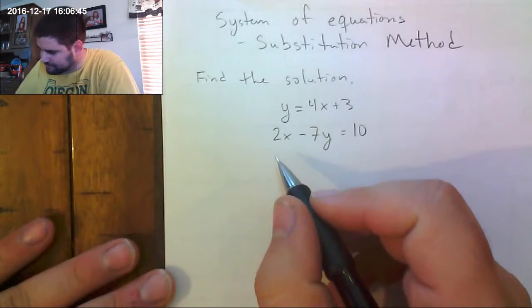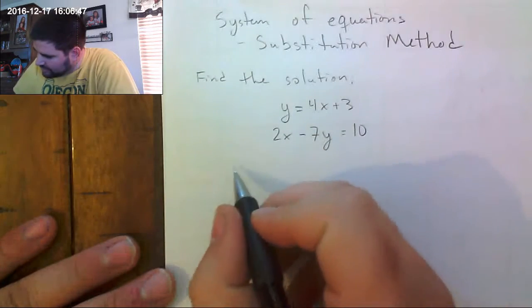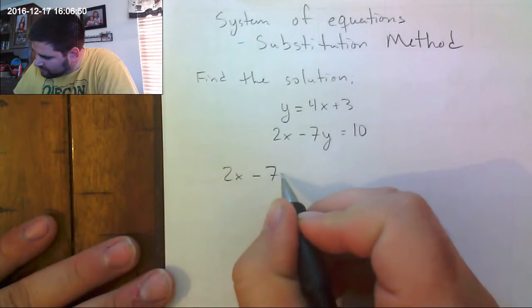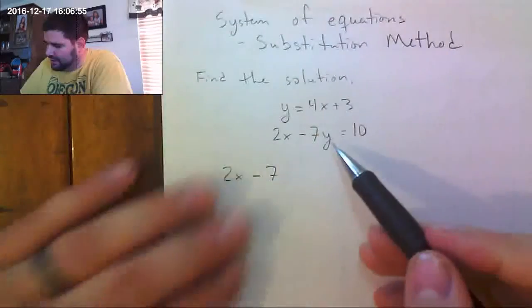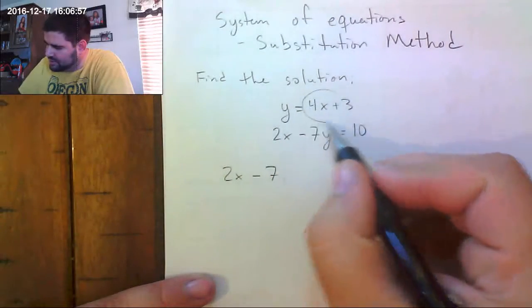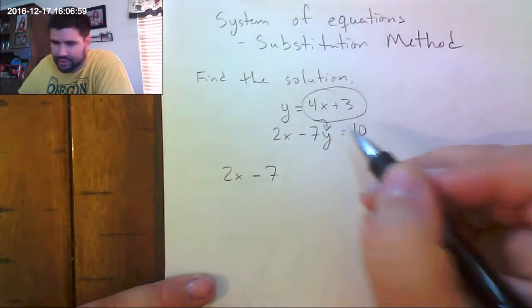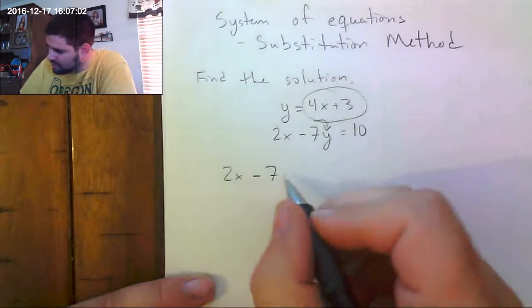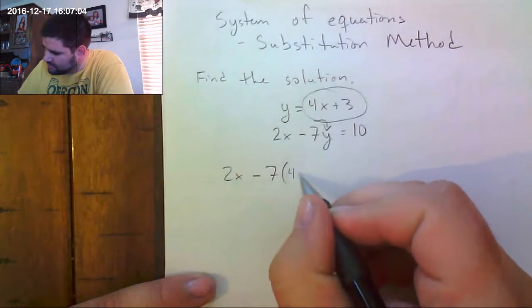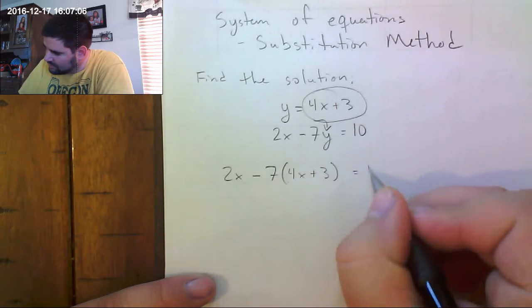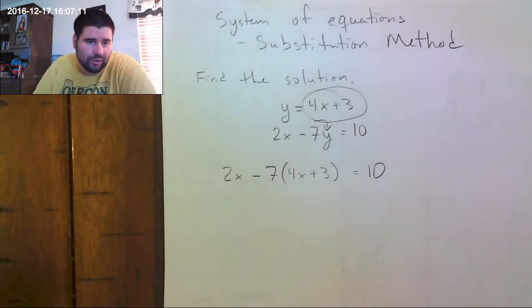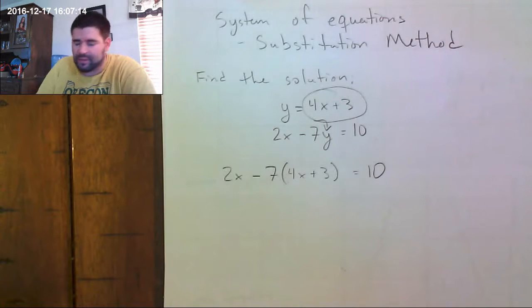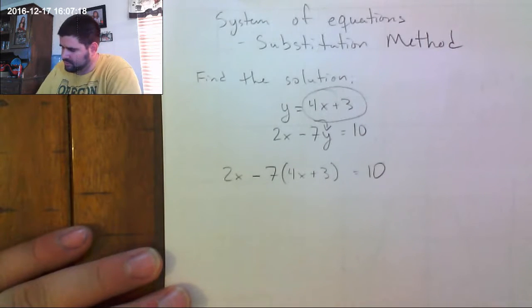It would look like this. I'm going to take 2x minus 7y, minus 7. Now see this y right here? I'm going to take this stuff and replace it right there. So that's going to look like this. Now I made these equations up, so I do not know if it's going to be a fraction or an even number, because I like to go with the wind a lot of the time.